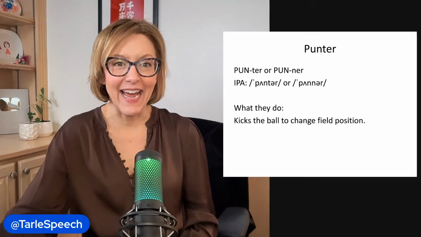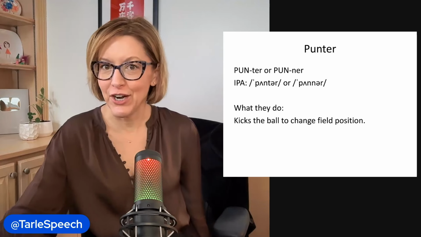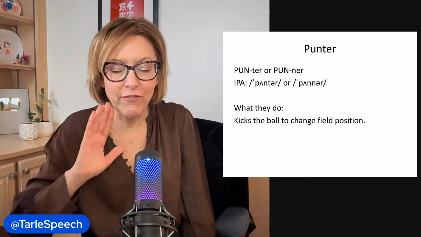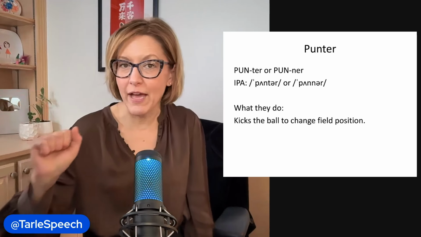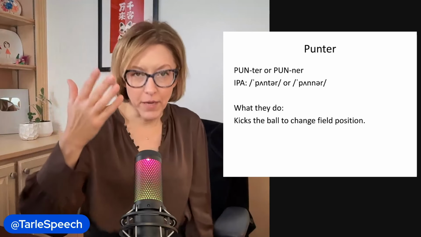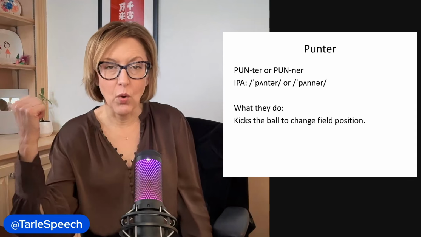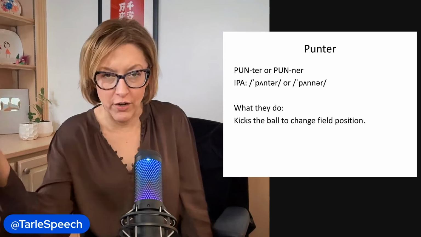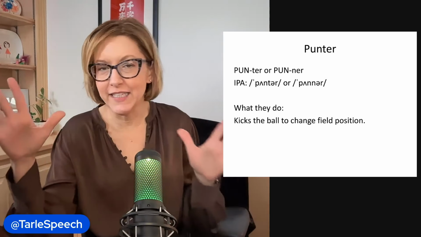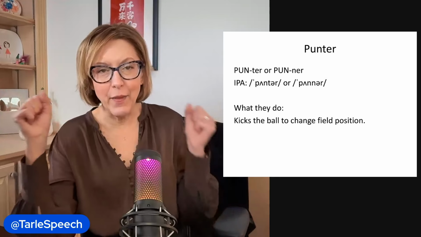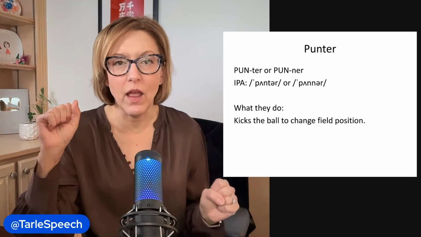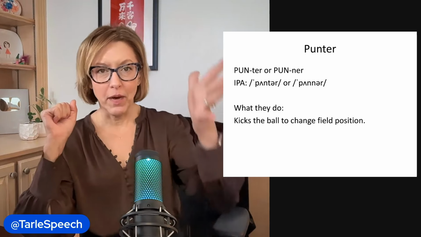And last, we have a punter. So you have a couple of options here. We are following our main stress pattern. Syllable number 1 is stressed. You can either say punter or punner with an N. You kind of drop that T. Either is fine. But again, the main point here, big picture, is we need to stress syllable number 1.